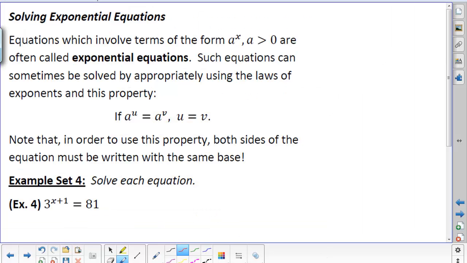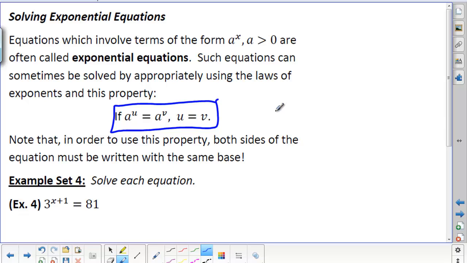All right, so let's jump ahead and look at solving exponential equations. This is really where a lot of your homework comes from. There's a really simple property we use to solve these equations. It says if a to the u equals a to the v, then u equals v. Now think about what that says. If two exponential expressions, a to the u and a to the v, are the same, then u has got to equal v. If the bases match, a to some power equals a to some power, those powers have to be the same.